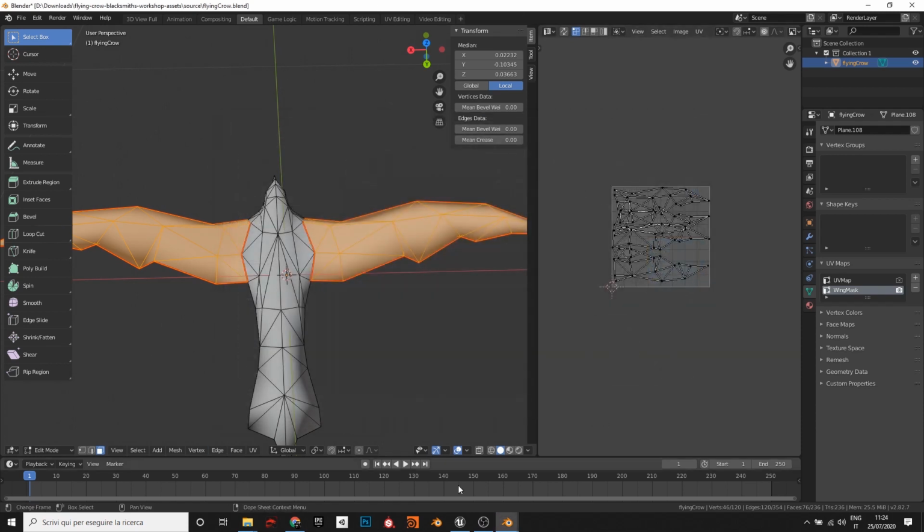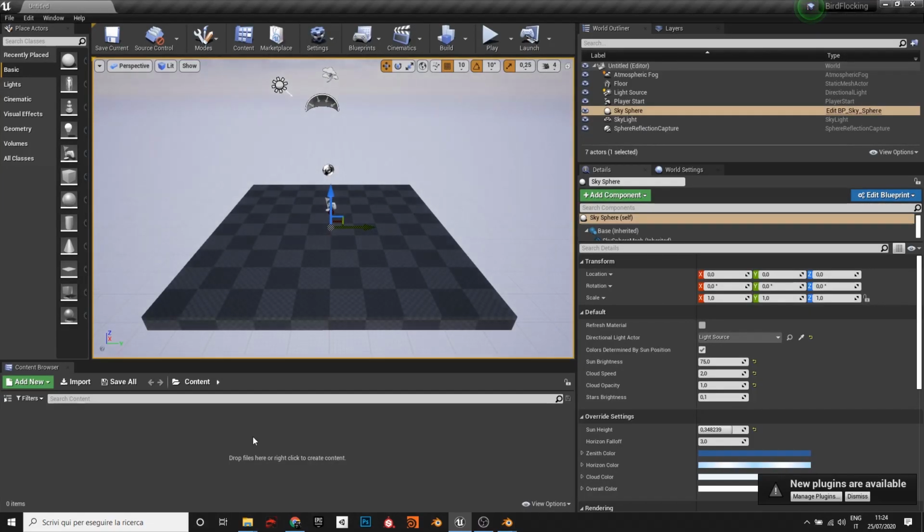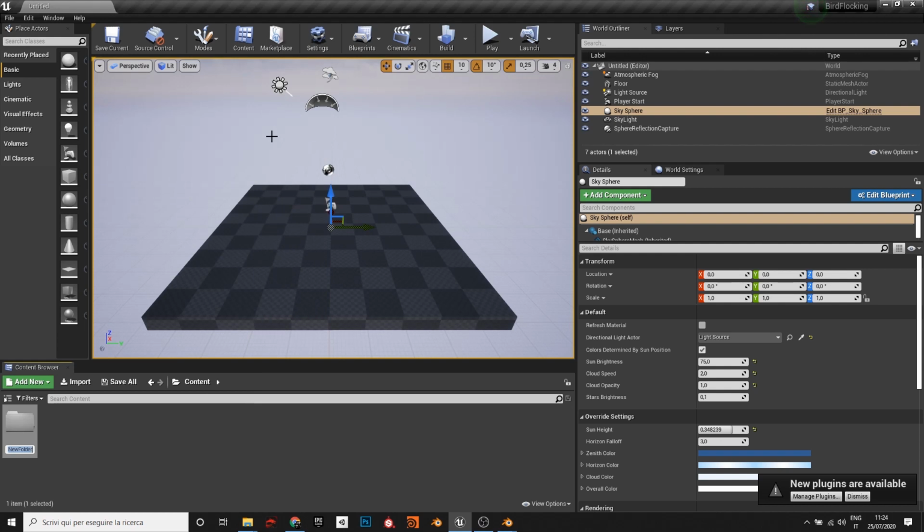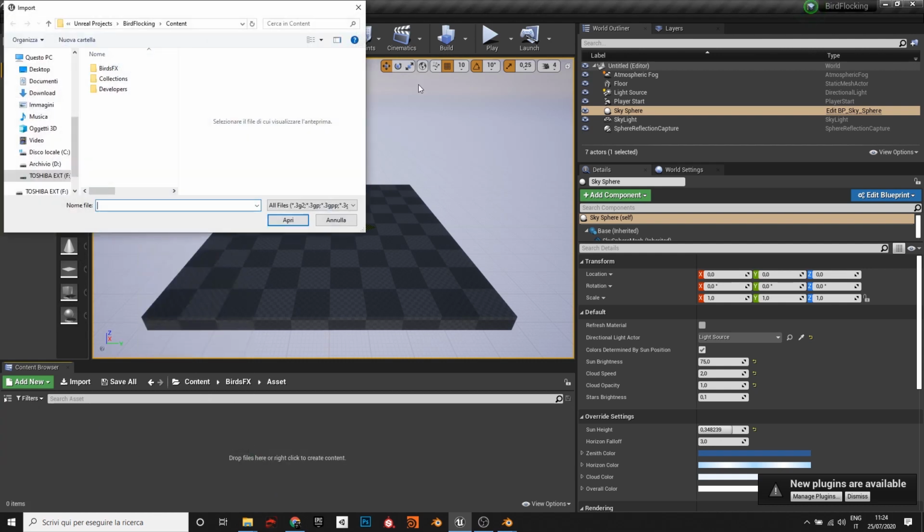Okay, now we go inside Unreal, we create a folder vertex, and we make a folder asset, we import our flying crow.